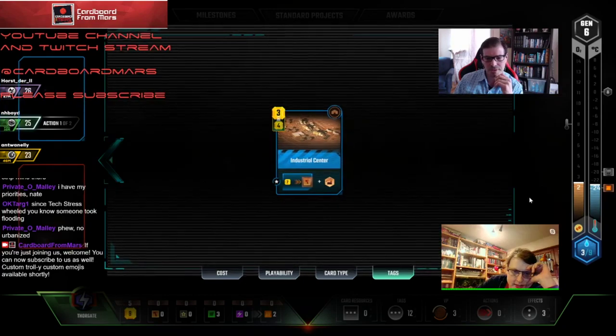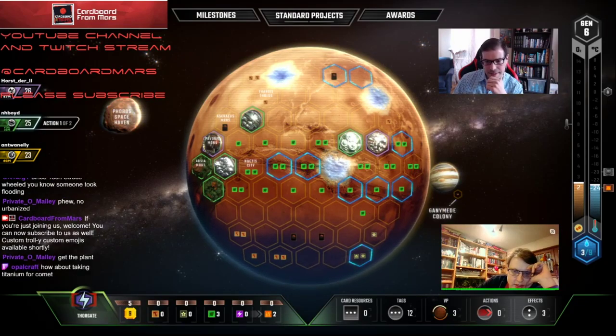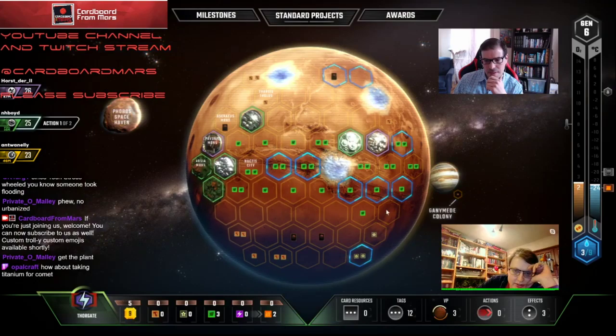We'll be just a little short, but close. Well, where do you want to play it, Q? I'm cool. I mean, the other thing is we can't pick up titanium. I mean, the cashback from Industrial Center looks awesome as well. I would take the cashback. Okay, I'm gonna play it here.